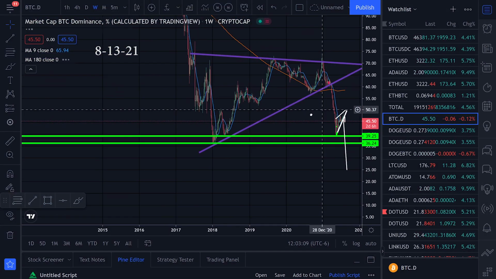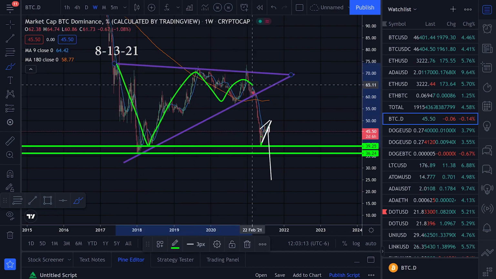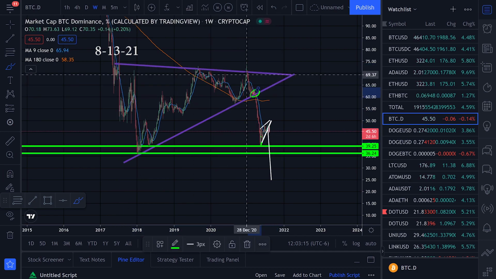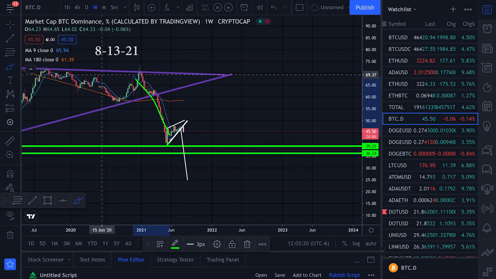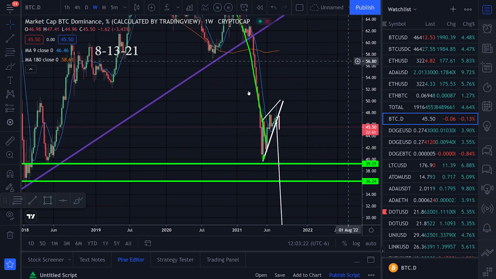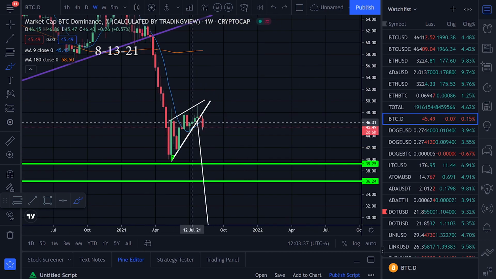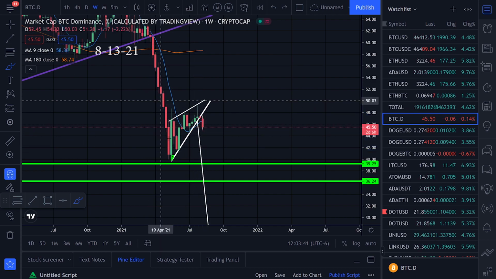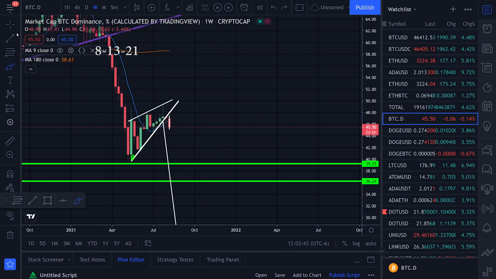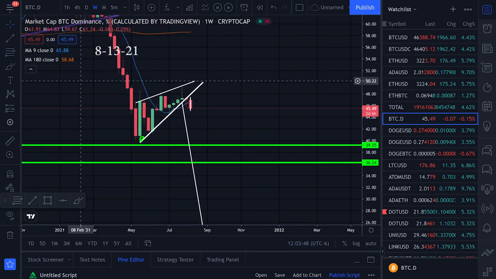If you follow my channel, we had a triangle pattern like this on the Bitcoin dominance that broke to the downside right there. This was basically altcoin season. Then we found some support right here, and this was basically Bitcoin bouncing back. So Bitcoin was on this move up, and I think the altcoins were taking a break, or maybe the altcoins were getting a little more hurt than Bitcoin was.